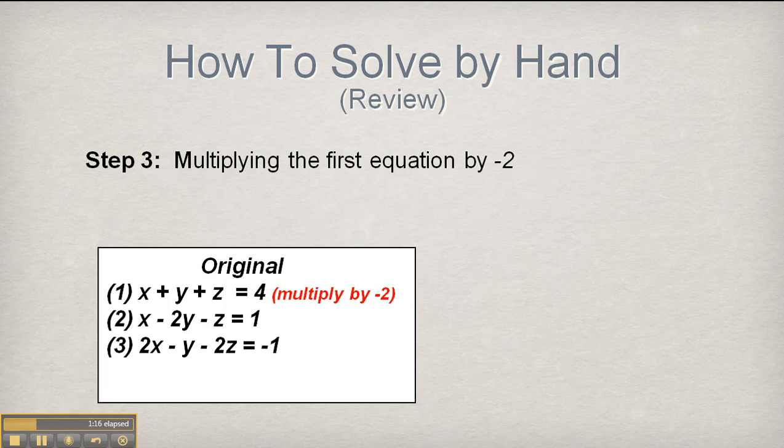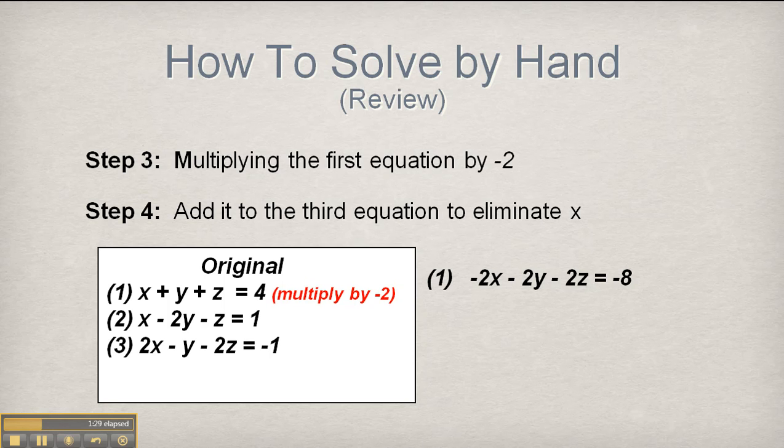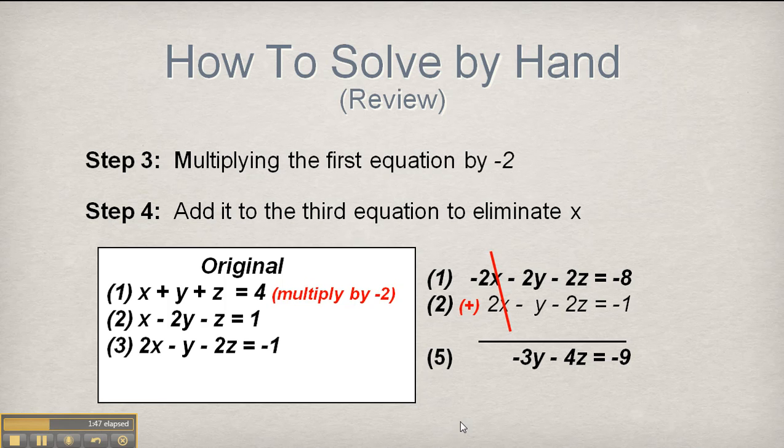Next, we're going to take the first equation again and multiply it by -2. And that is the result that we get from doing that. Make sure to remember the other side of the equal sign. And we're going to add it to the third equation right here. And when we add those together, once again, we eliminate our x's. Make sure that you eliminate the same variable as you did the first time. So if you eliminated the x variable the first time, you've got to do it the second time. When we add those together, we create equation 5, and here again we have the y and z variables.